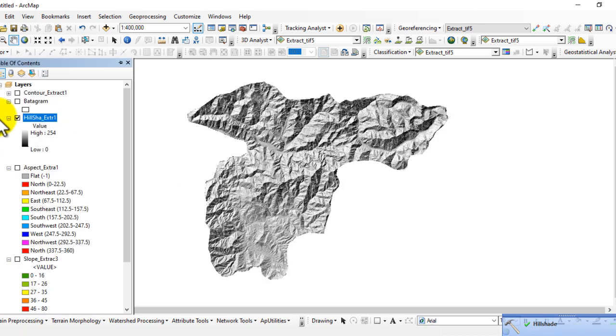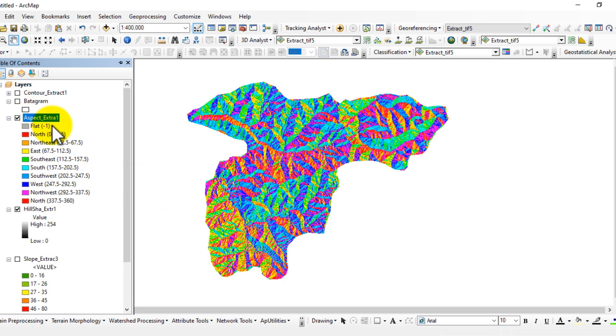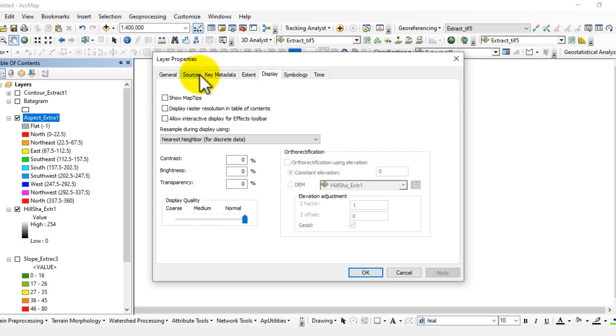If we add the aspect on that and show the aspect above the Hillshade, you can see that, and we can go to properties, and here is the display, and here is transparency.